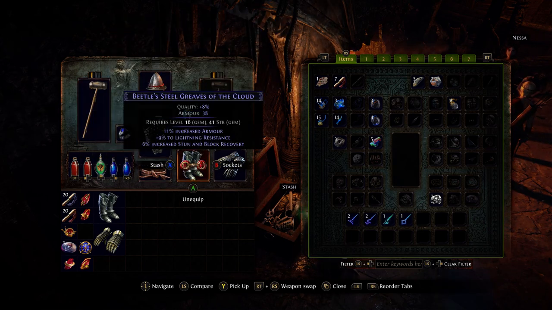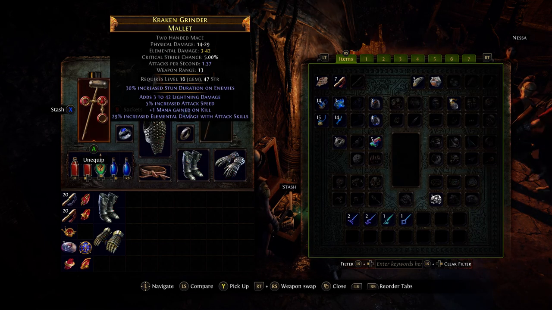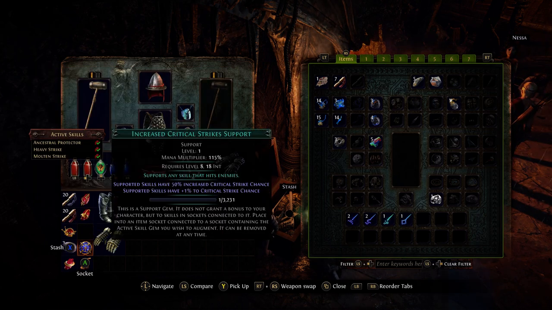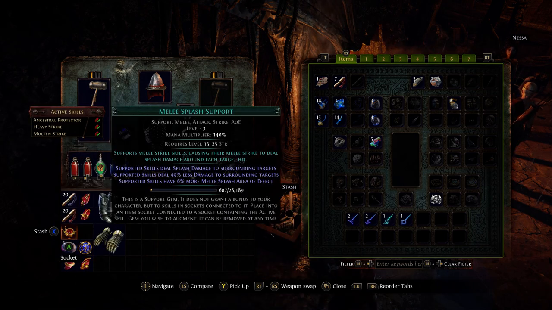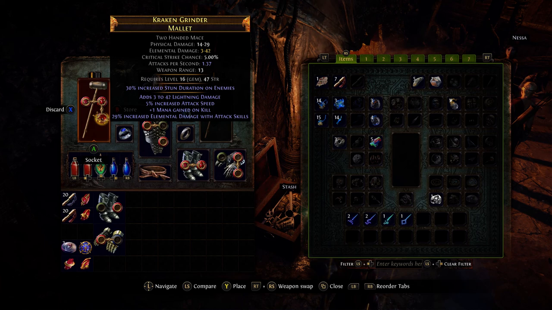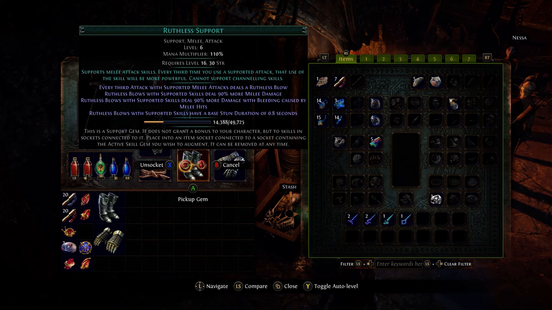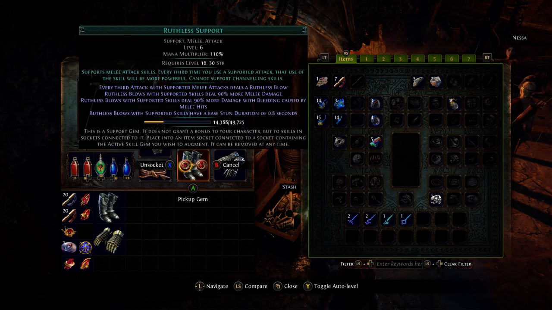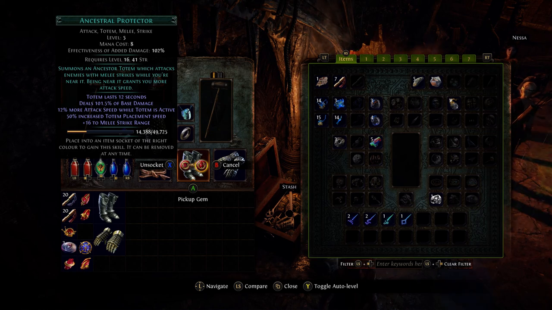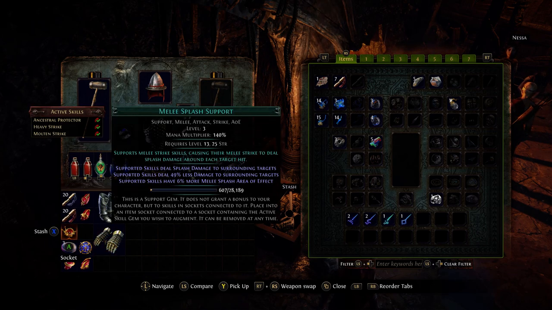Okay, so we'll put our ancestral support on. And in theory now, we could put another support on of a red, of which I don't have. Yeah, I do. I've got melee splash support. So we could put melee splash support on there, if we wanted to. However, I'm a little bit tempted to put the totem... what have Ruthless support on it though? But basically, the totem could have that as well, with the flames up here. So that's one way to do it.